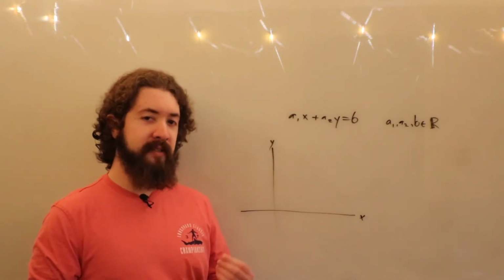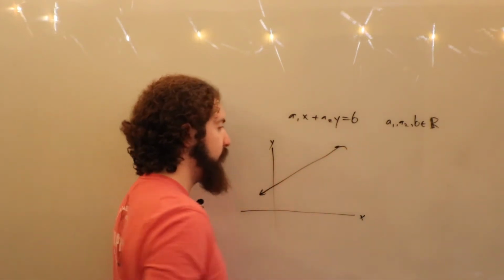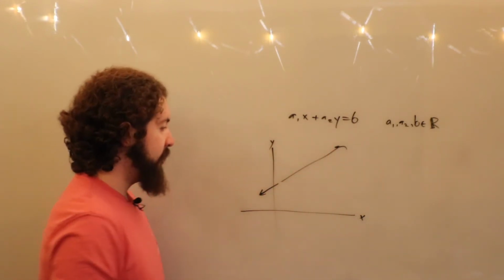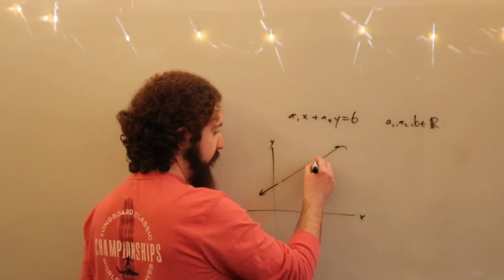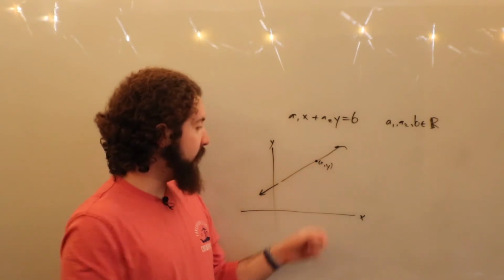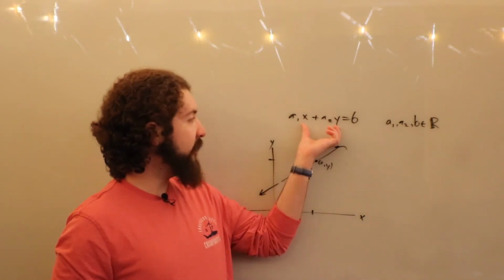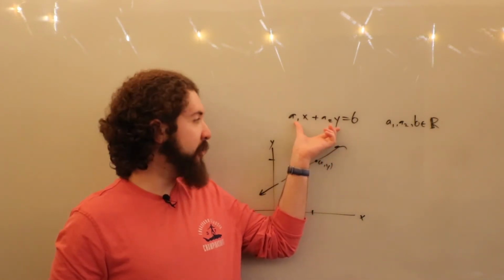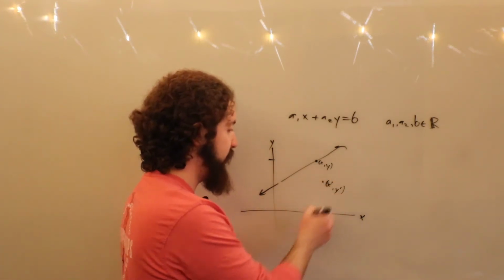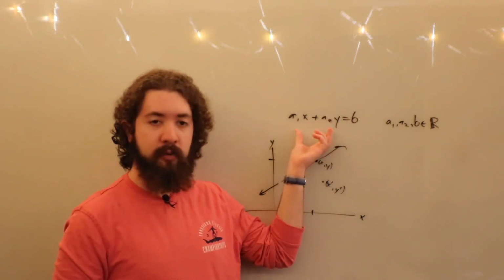Once again, what does it mean for this equation to represent, say, this line? Or what does it mean for this line to be the graph of this equation? Well, it means precisely that for any point (x, y) on this line, if we plug in this x coordinate, which is down here, and this y coordinate, which is over here, into this equation, it will be true. It will be a true statement. And if we plug any point, say (x', y'), that is not on the line into this equation, it will not give us an equality of both sides.